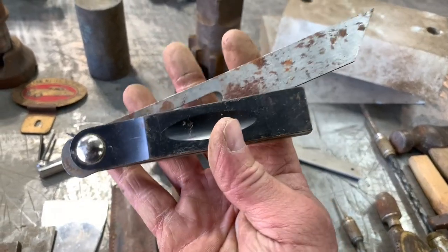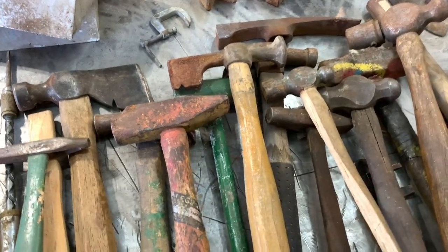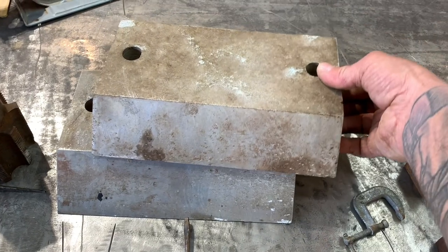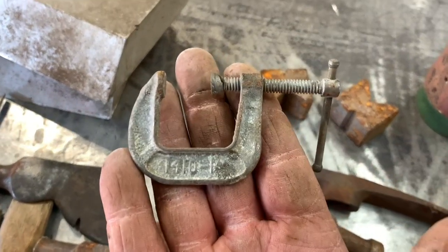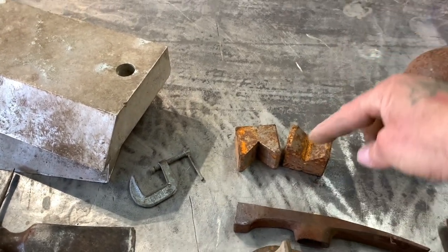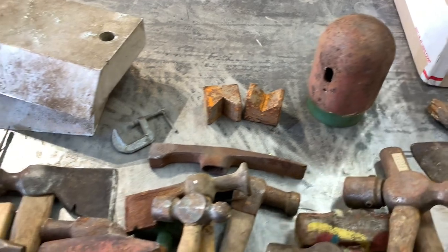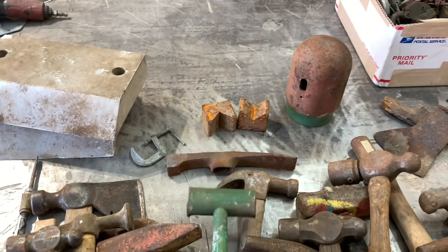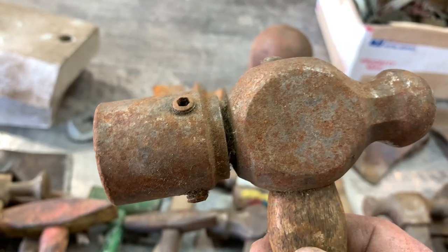There's tons of stuff like this in boxes — there ain't nothing wrong with that, I'll clean it up and use it. And then of course I found boxes and boxes of hammers. I just wanted to show you some of the cool ones. Love this one — machinist hammer, that is sweet. There's boxes of this stuff in the back of the trailers, some boxes so heavy I can't even pick up. This is solid aluminum — we can put that on the mill and mill something out. Boxes and cans full of old clamps we use on the drill press — small side and big side for pipe. Old hammers. Got me another oxygen and acetylene lid so I can do another hammer. There were some lead hammers too. Maybe you guys know what this is — look at this freaking ball peen hammer, I've never seen one of these. I'm sure Ben from Tool Attic will know what it is.